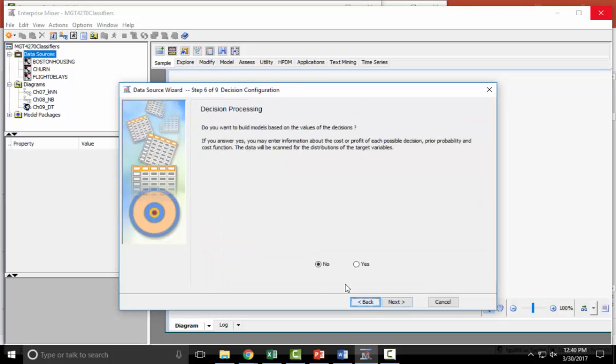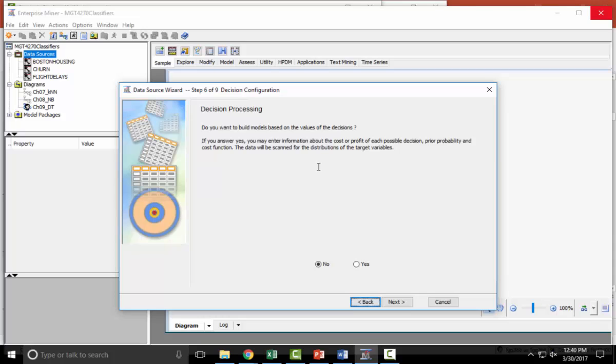Okay, so now we can set up a decision processing here, if you want, like what is the benefit of correctly identifying an event, and then what is the cost of a false positive. Benefit of true positive, cost of false positive.